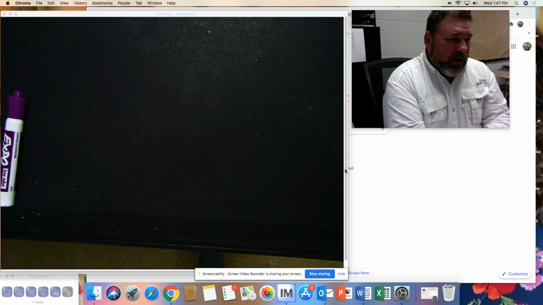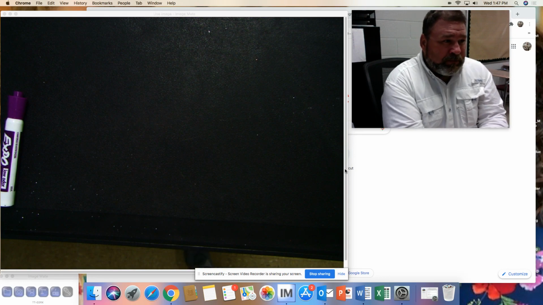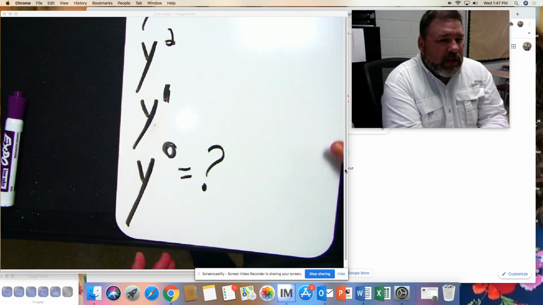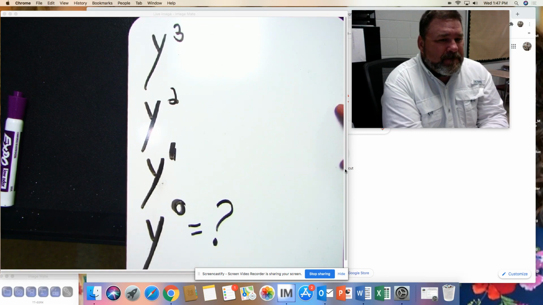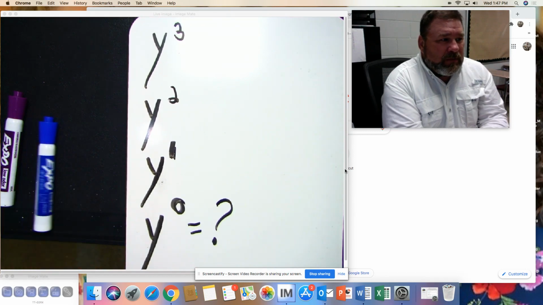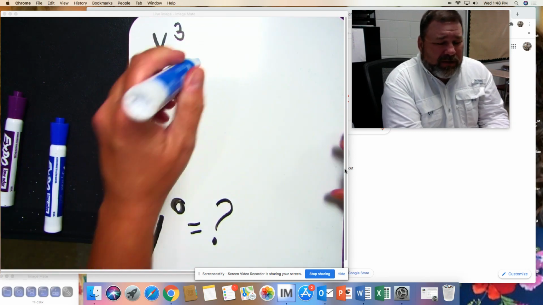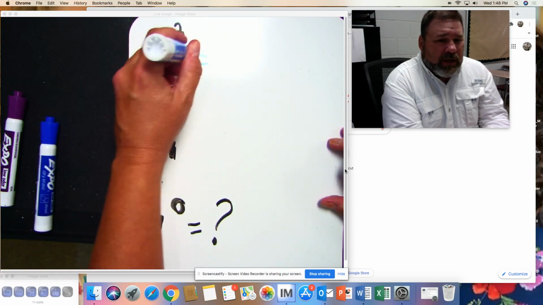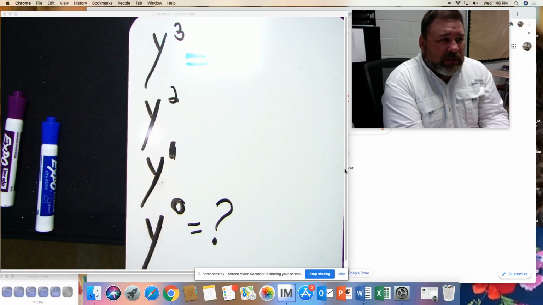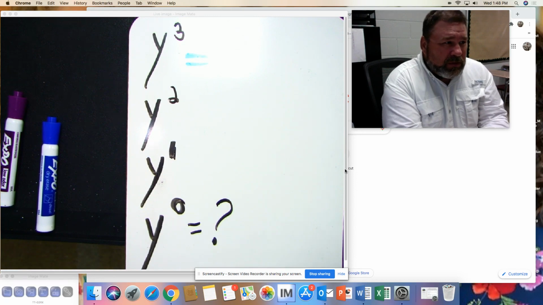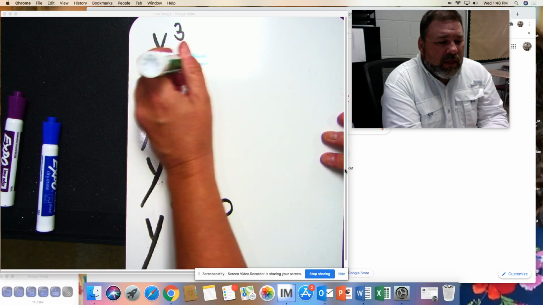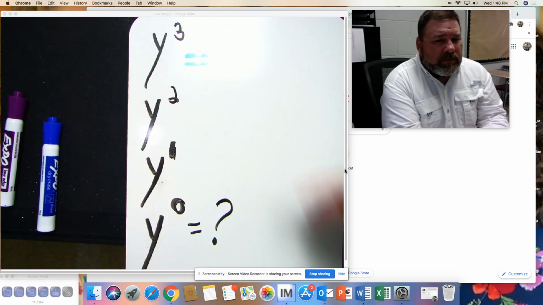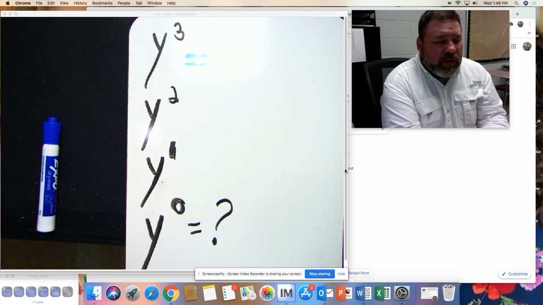Well, I think we need to probably throw in some variables. Let's just say that I've got a base of y. What would I write as y to the 3rd? Miss Powell, I know these variables are letters, but don't these letters represent numbers? They're just unknown numbers to us. Yes, so there's some number that I have as a base, and it's raised to the 3rd power. So I can't evaluate it like I did a minute ago when my bases were numbers, but I can write it out longhand.